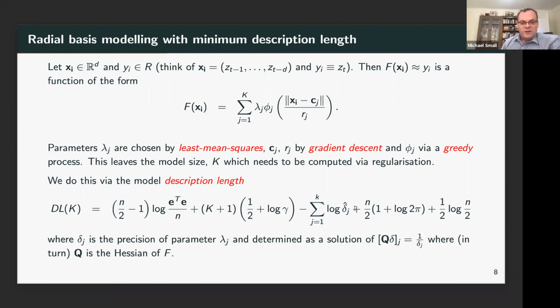So all that sounds complicated. The expression doesn't look very neat, but it's all completely computable. I've got my model written down here on the top line. I can differentiate it twice, so I can work out the Hessian matrix. I can then, with a bit of effort, and there's a lot of heartache and complications in solving this Q delta equals 1 on delta, but it can be done. I can find the precision of each of those parameters.